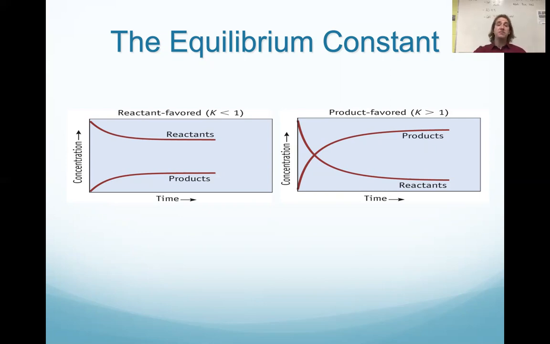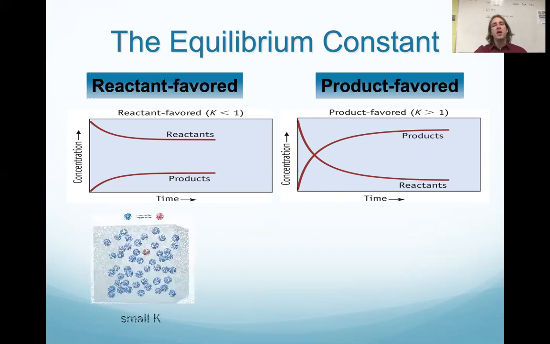If it's reactant favored, you'll notice that most of our substance stays as a reactant. We see very few products being created. Most of it stays in its original form. If it's product favored, most of our reactants get used up and we have lots of product form. Now again, we're still reaching equilibrium when our lines start to flatline or our slope approaches zero. We say we've reached equilibrium. We have opposite and equal rates.